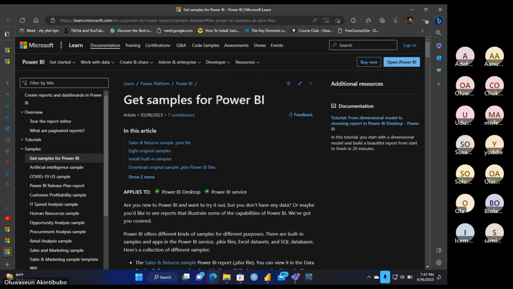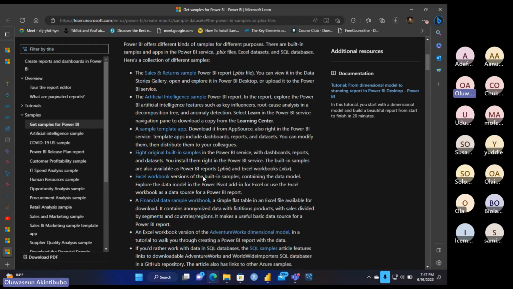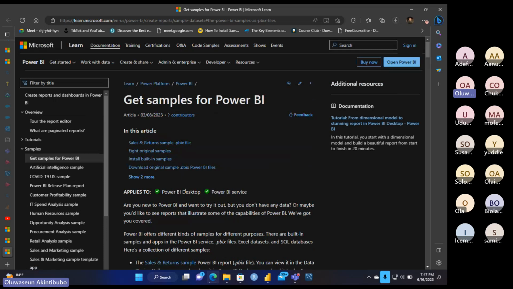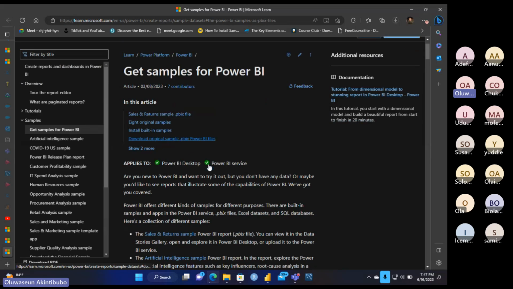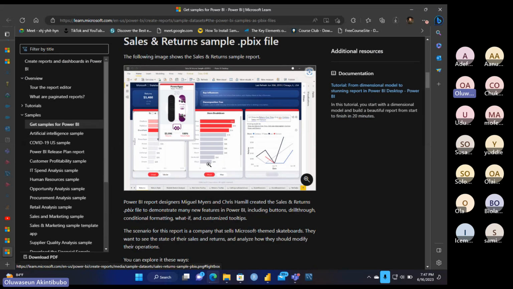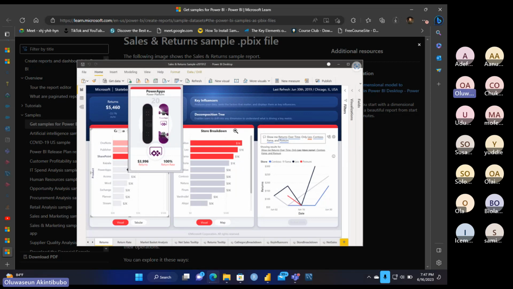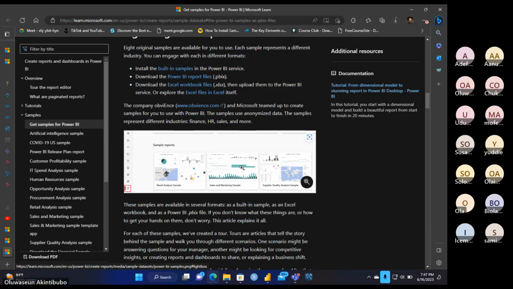All right. So basically, we want to look at sample reports, so you can see a lot of articles here. This is 8th of March 2023, right? A whole lot of, can you see? Sales and Returns sample, right? This is sales data. I hope you can see this is sales data from a company. And this is the analysis on Power BI, right? So this is a really nice visual, right? You can go down, see more, right?